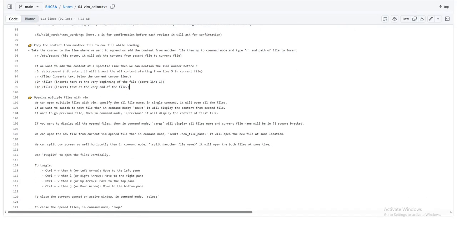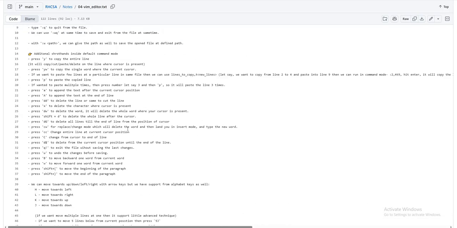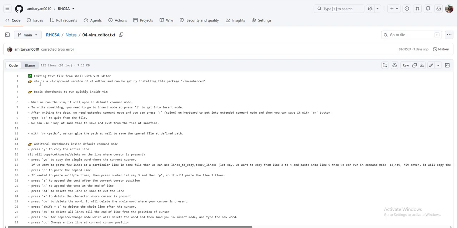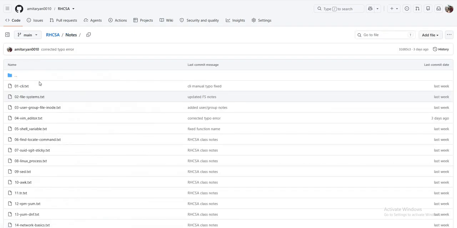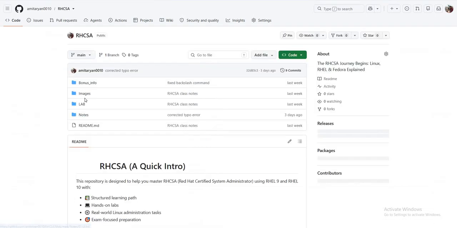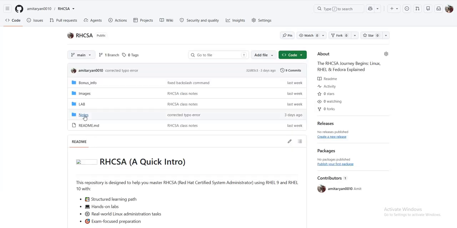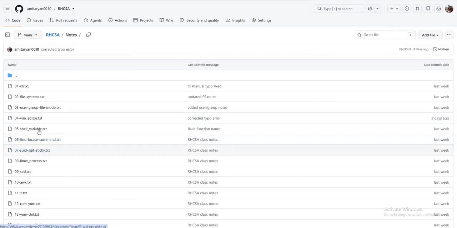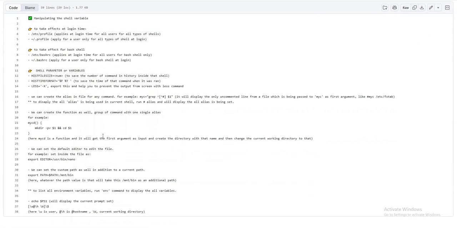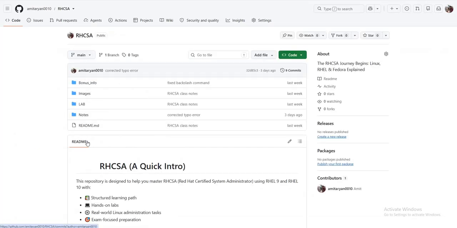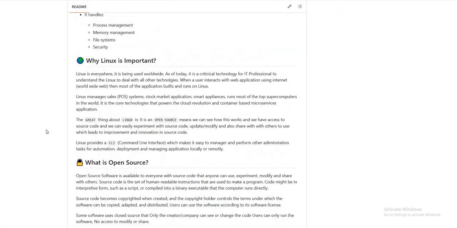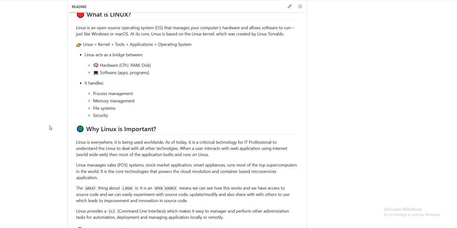All right. So I think we are on time, and that is what I wanted to share with this Vim editor class. I don't think that we have any labs for this, but let's have a quick check. Yeah, there is no lab, but for grep we have. Maybe in the shell variable it will be there. So we will see how you can do all this stuff. Okay, so I think we are on time and we are good with our lecture today.